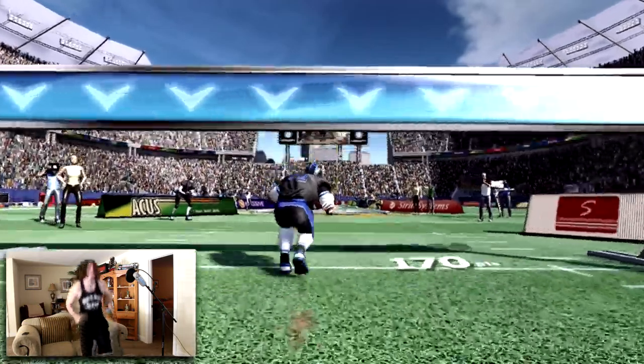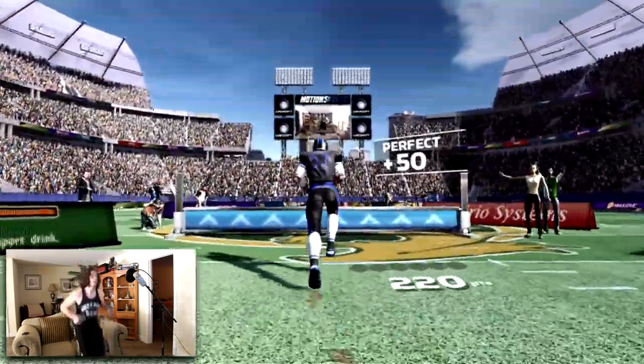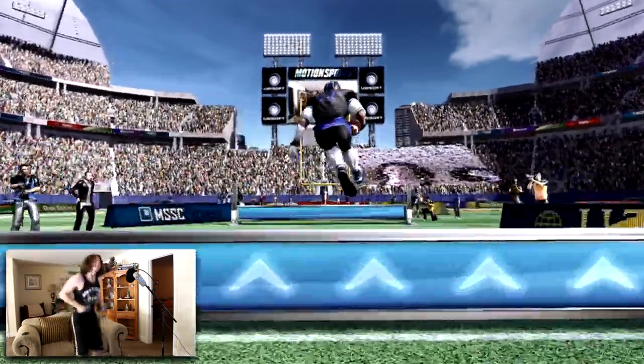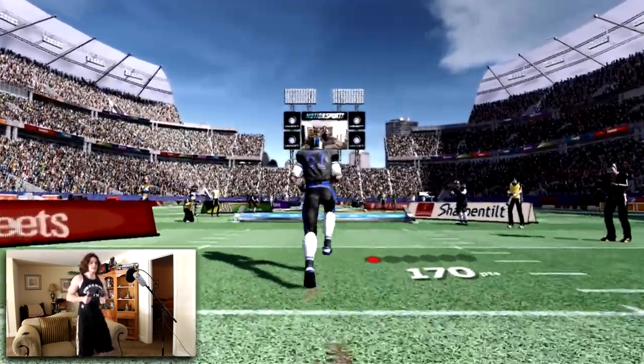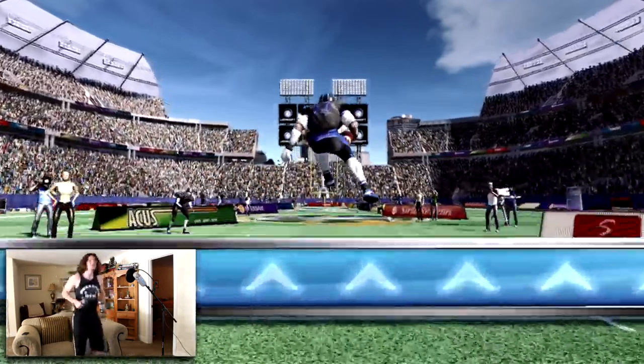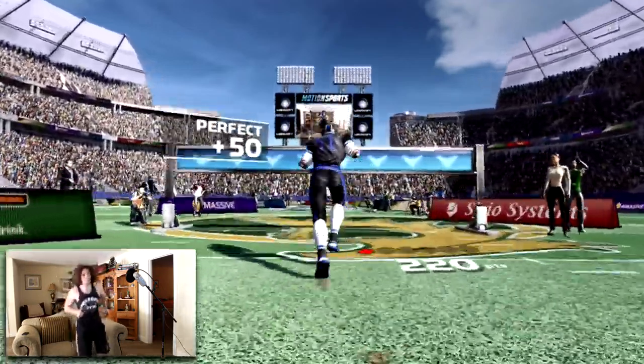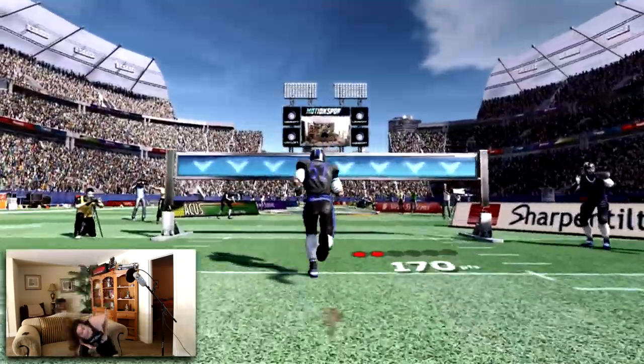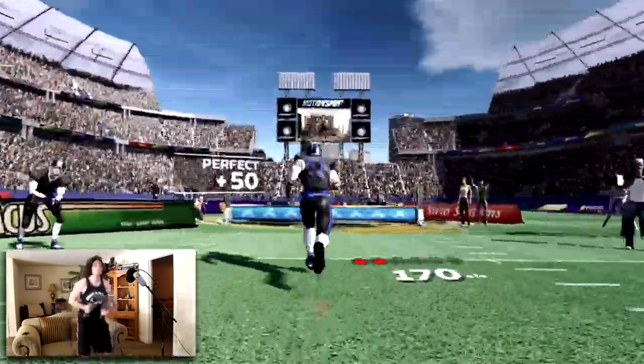Damn. There we go. I think I'm getting the hang of this now. And then... Cool. No, don't jump again. Jump again. There we go. Ah, you dumbass. Come on, man. I think if I do... Oh, no. There we go. Oh my god, don't jump! What are you doing? Down. There you go. Jump.